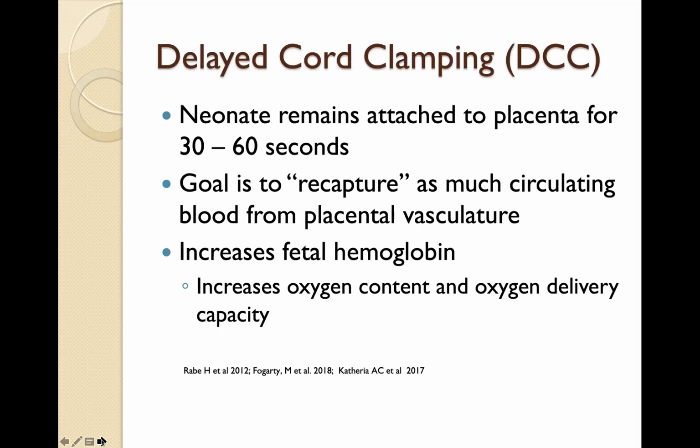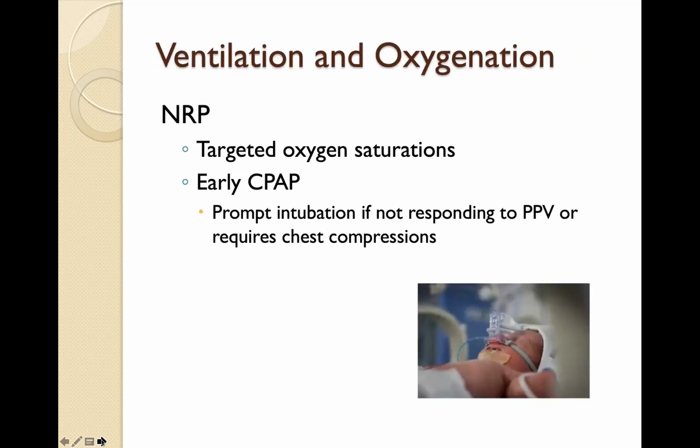So delayed cord clamping. The neonate remains attached to the placenta for 30 to 60 seconds. The goal, obviously, is to recapture as much circulating blood from the placental vasculature. And what that will do is increase fetal hemoglobin, will increase oxygen content and oxygen delivery capacity. So tremendous benefit for our preemies. Ventilation and oxygenation. We've all been familiar with NRP, using targeted oxygen saturation, use of early CPAP, and prompt intubation if not responding to positive pressure or requires chest compressions.